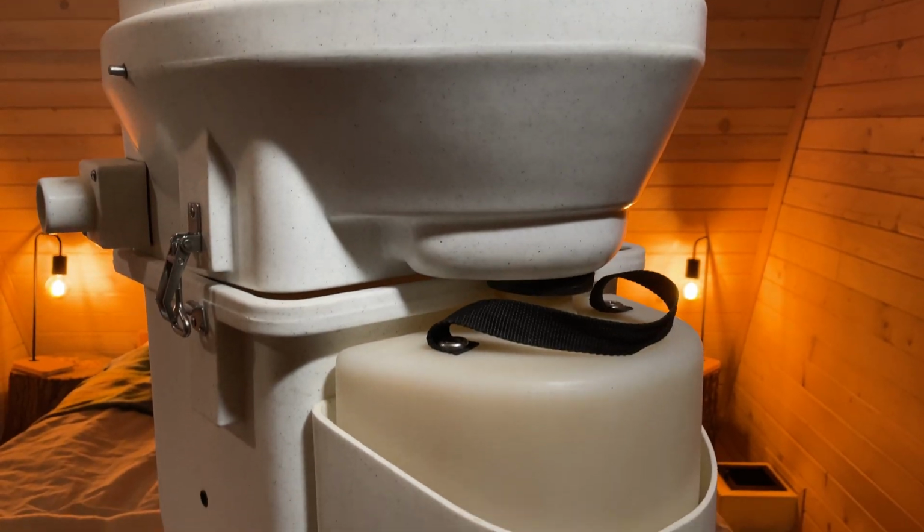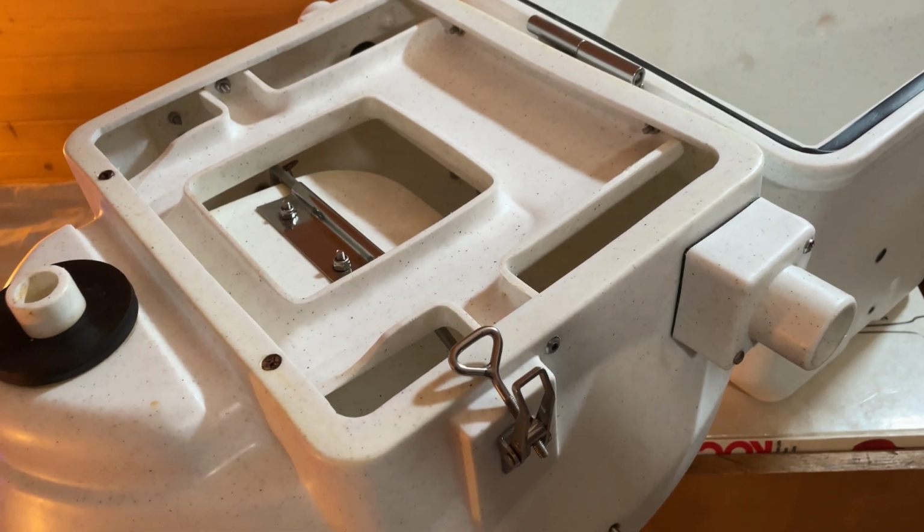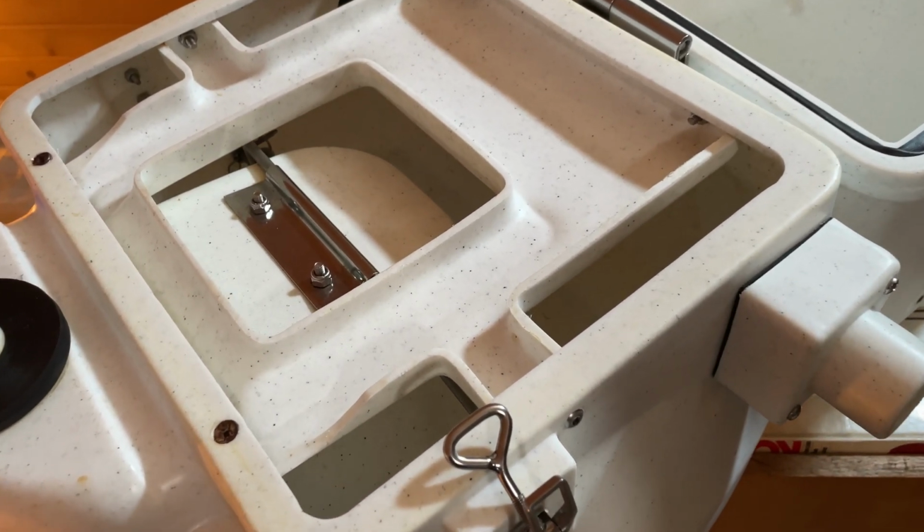After using the Nature's Head toilet for a few weeks, we kept getting this faint smell of pee. And even after thoroughly cleaning the pee jug, the pee bowl, the toilet bowl on the inside, and the exterior of the toilet with vinegar, we just kept smelling pee. After living with the smell for weeks, we finally discovered that the pee separator is connected to the poop compartment. And because it's quite flat, the pee doesn't always make its way into the pee jug properly.